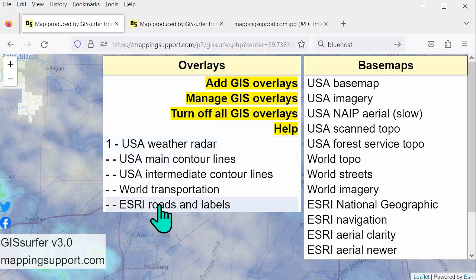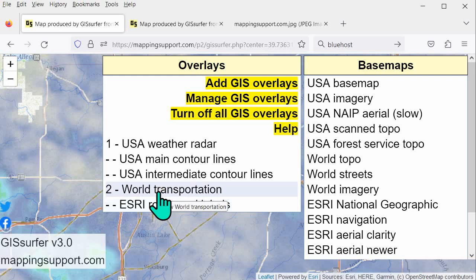Now also go down and turn on the world transportation layer by giving that a click as well. Now overlays are stacked on top of each other in the order that they're turned on. So for this map, the road data will always be on top of any radar data.